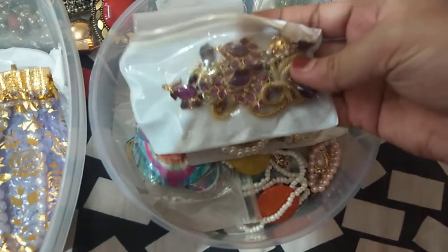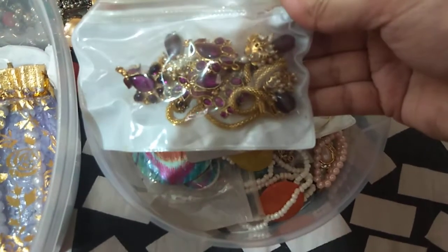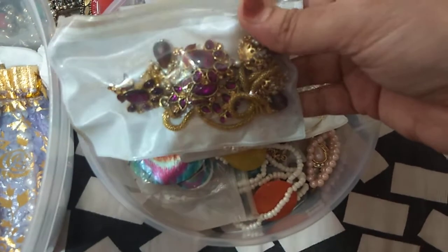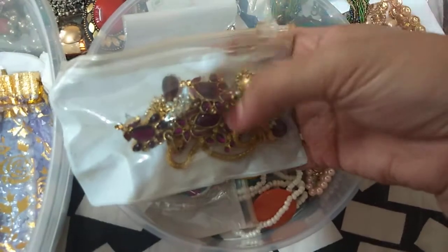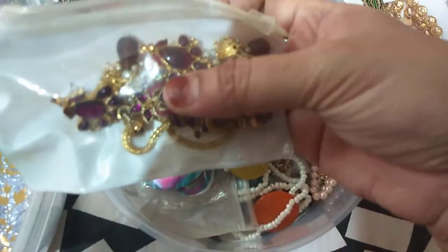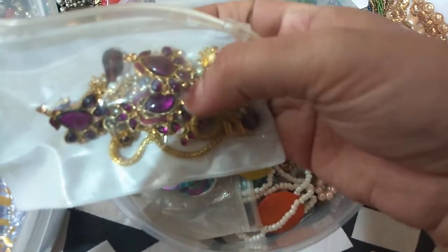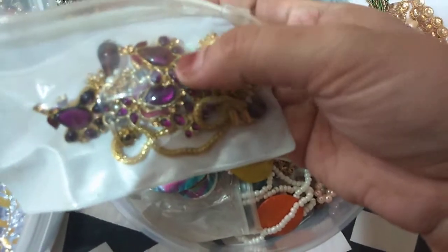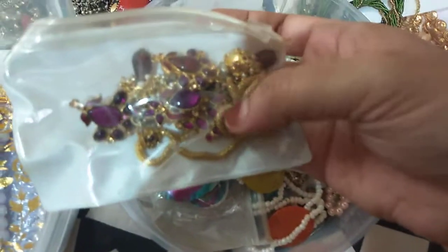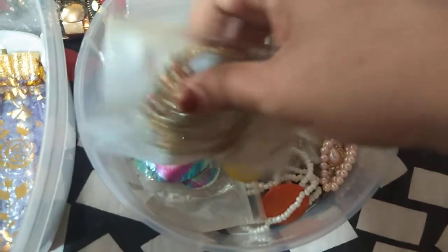These were few of my past necklaces which I just had stored, maybe with a view that I'm just thinking that I need to reuse these pendants for any of my dresses or salwar kameez that I'm going to get stitched. It might give a royal look to that, so I'm just waiting for that right match. I hope I get it.